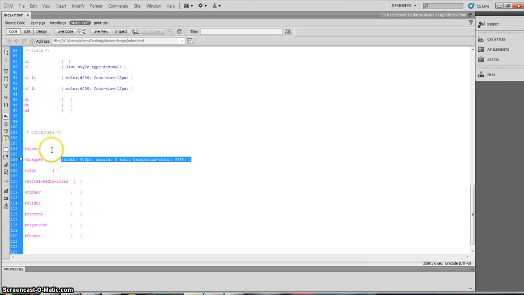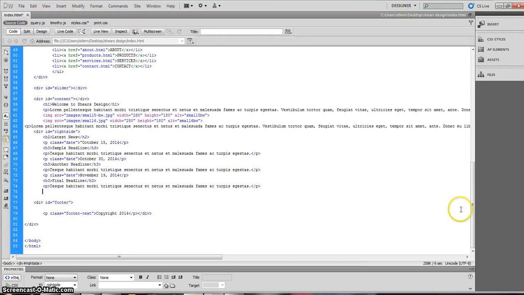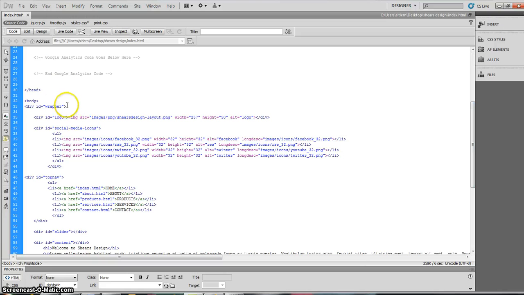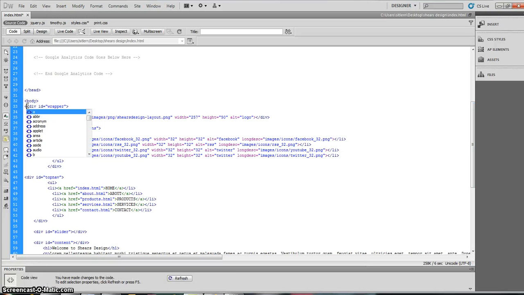And we're going to copy this, tab this over, and we're going to copy this code, and we're going to give it an outer wrapper. But we do that by going into our source code at first, and we want to make sure that we go into the body, and then we put in that div, and we want to make sure that we have a div ID equals quotes outer. Oh, that's not going to work because I misspelled that.